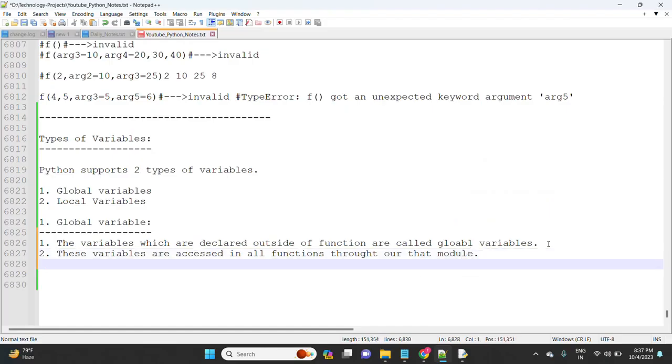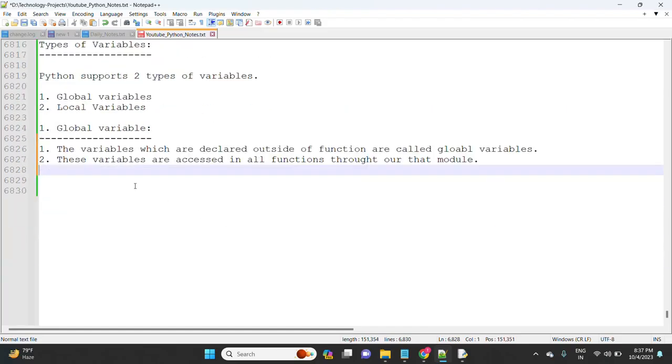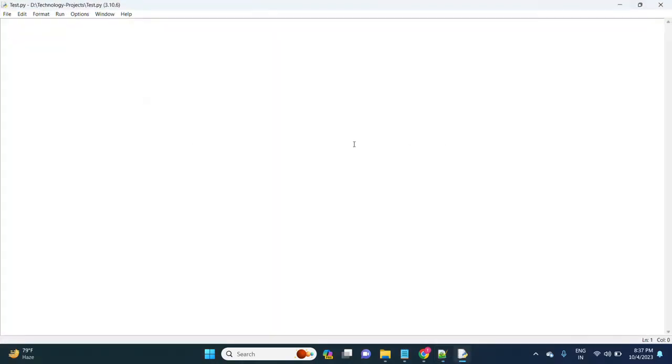How is it accessed throughout the module? Observe, I'm writing one program. I'm taking function def m1 with print of a.